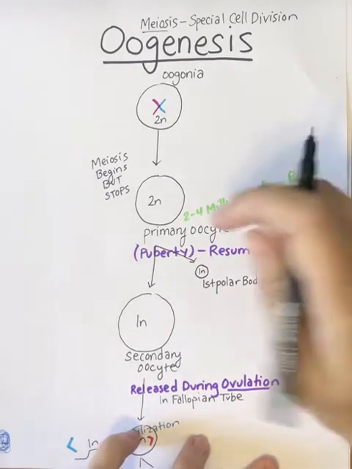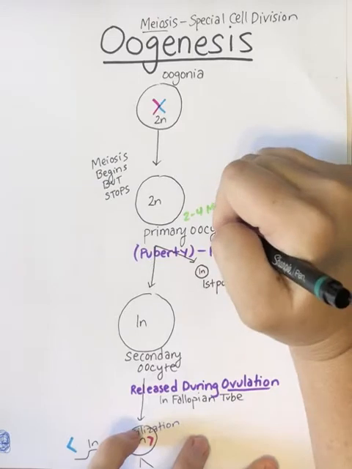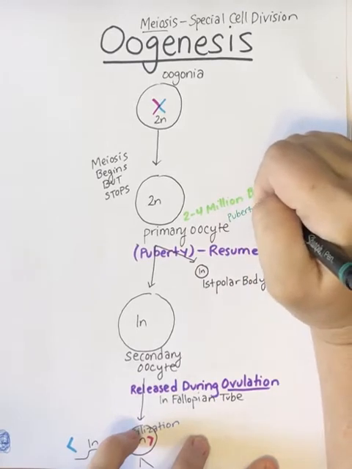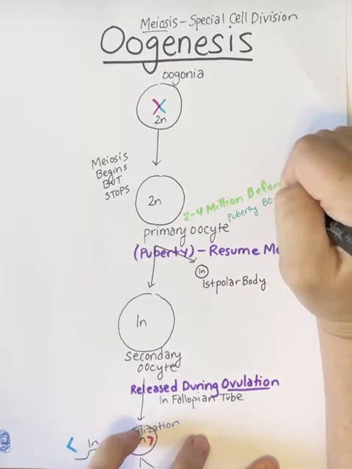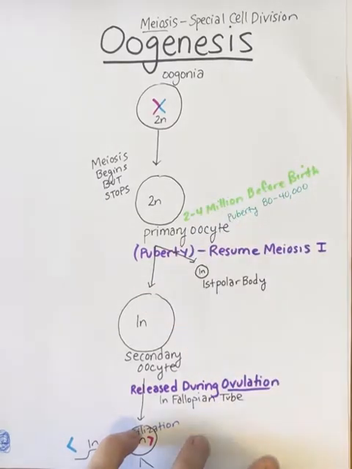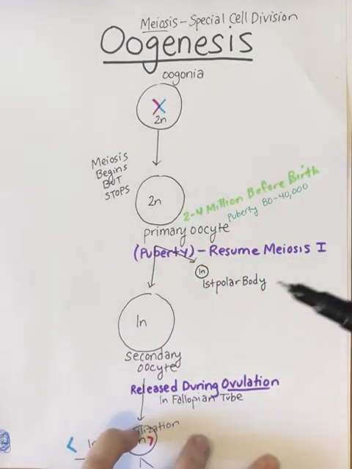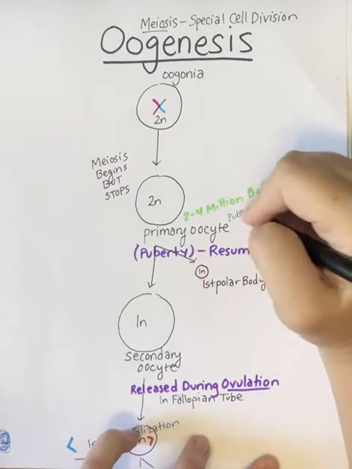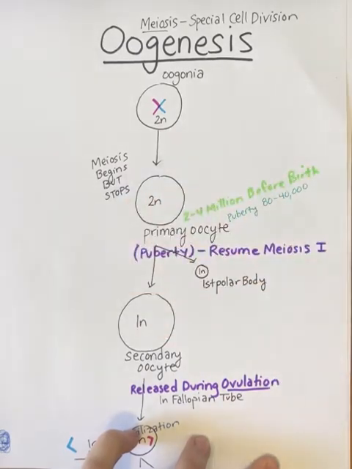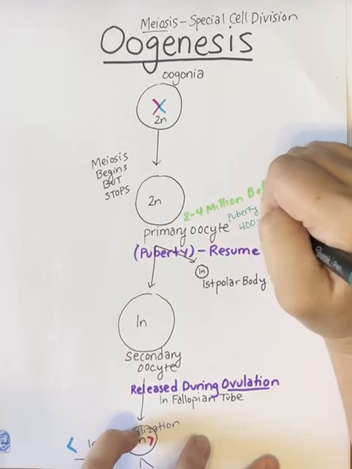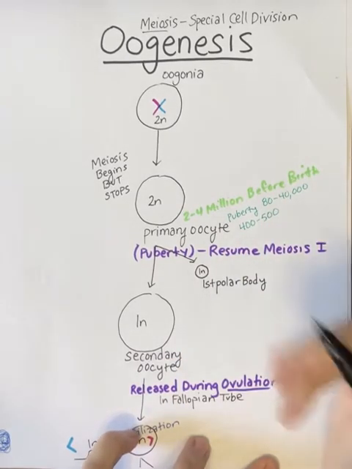By the time we reach puberty, some of our primary oocytes are going to die off. So at puberty, you have 80 to 40,000 primary oocytes. And then once you hit puberty, you will mature 20 to 30 different eggs, but you will only release one egg into the fallopian tube. So over your life, from the time that you start your period until you hit menopause, you will release 400 to 500 secondary oocytes during ovulation.